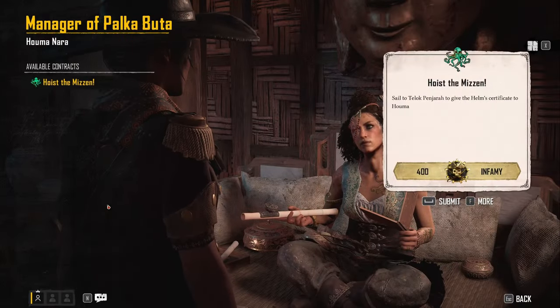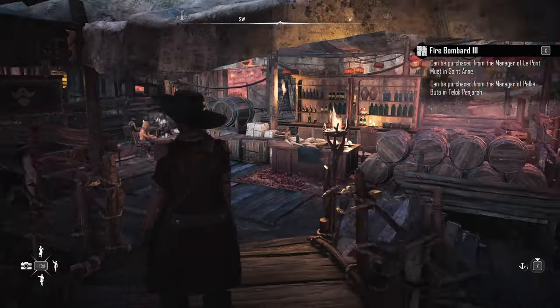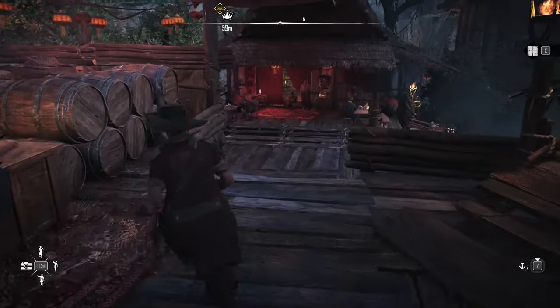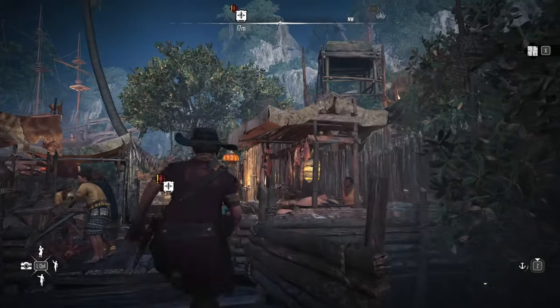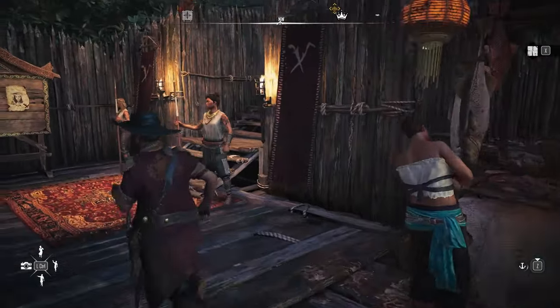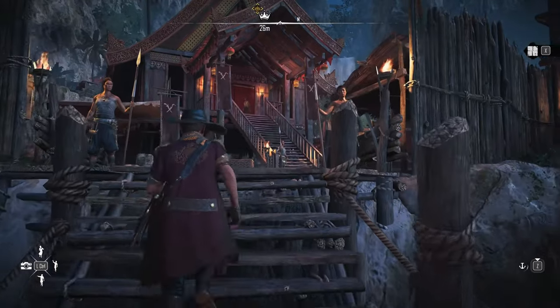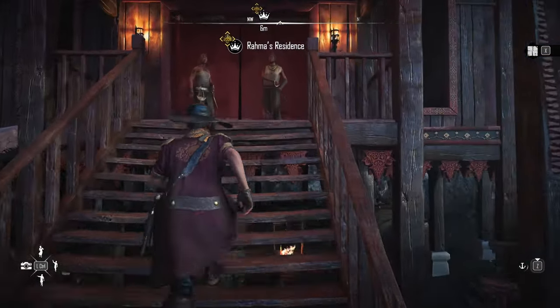Alright, submit. Easy 400 infamy. Alright, so now we need to find the merchant. Well, I mean, we're here, and it looks like the main quest is here somewhere. Might as well get that too, right? Rama's residence.